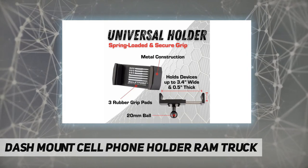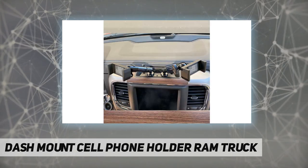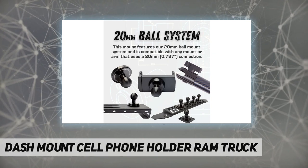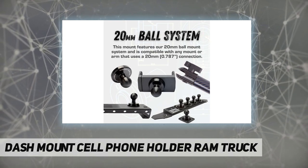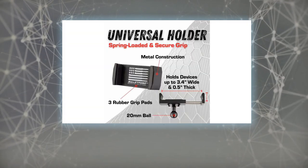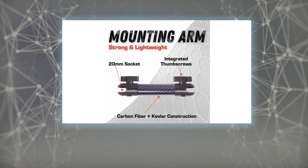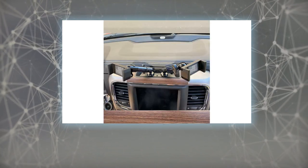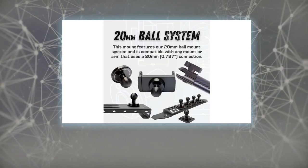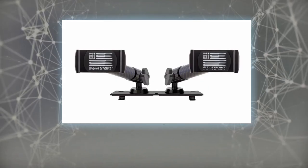It expands to fit most phones and cases, including iPhones and similarly sized Android devices. The hardy mounting arm is made of a carbon fiber and Kevlar blend to resist bending and hold your device securely in place. No-drill installation uses the OEM 7-millimeter fastener already in your dash. 360-degree rotation allows portrait or landscape orientation for hands-free calling, GPS navigation, or live content for your social media followers. A limited lifetime warranty against manufacturer defects and a 30-day money-back guarantee lets you choose our dash phone mount with confidence.